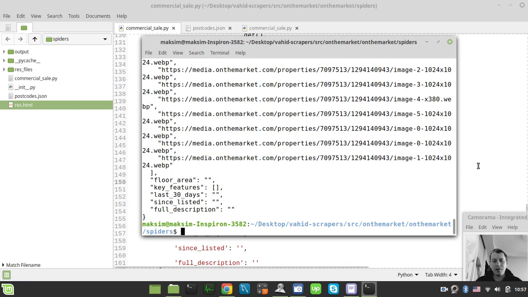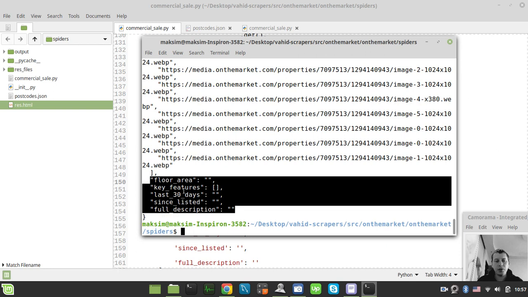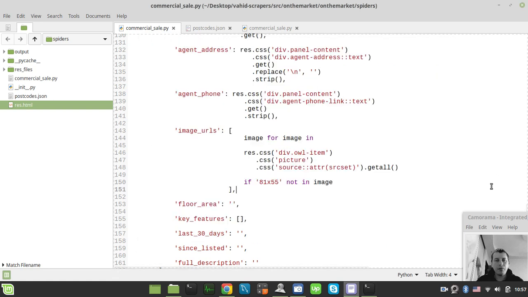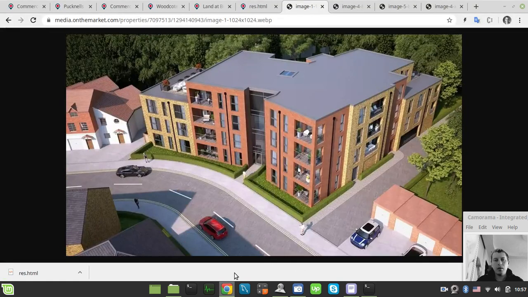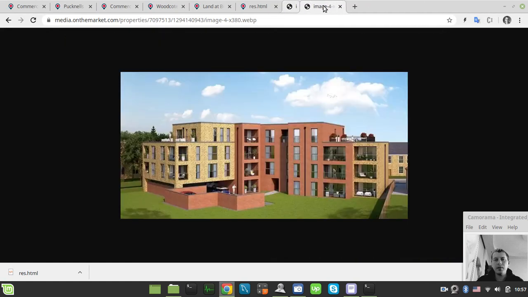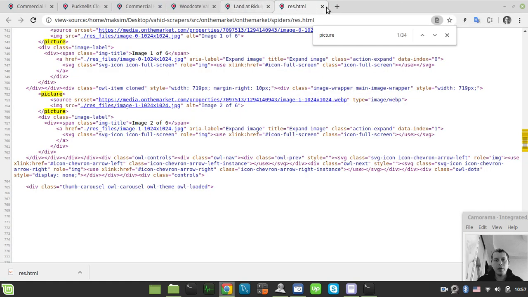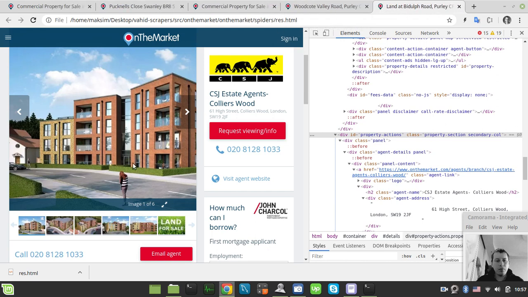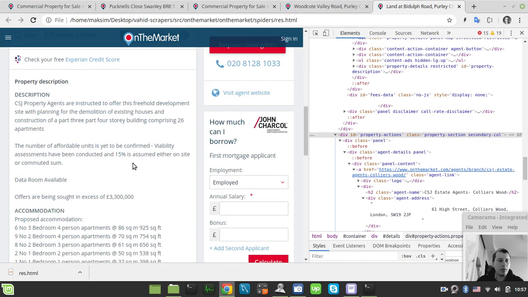And now we're gonna come into the very challenging and interesting part. These kinds of features are the most sensitive for my client. So okay, let's try to see if there is any floor area available on the listing itself. We need to find the floor area if that is available.